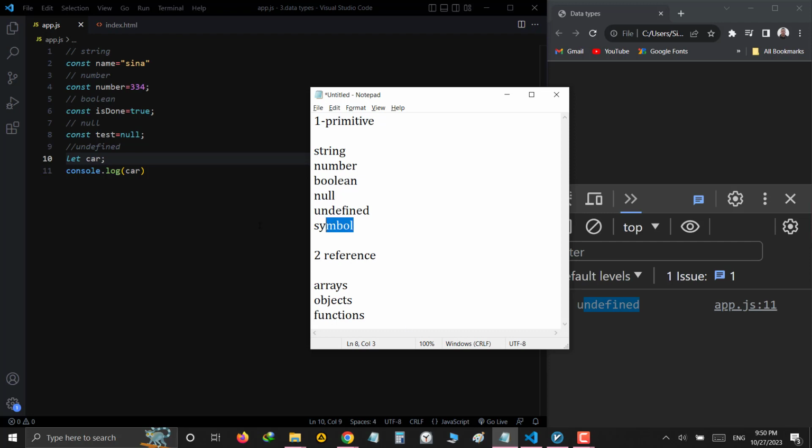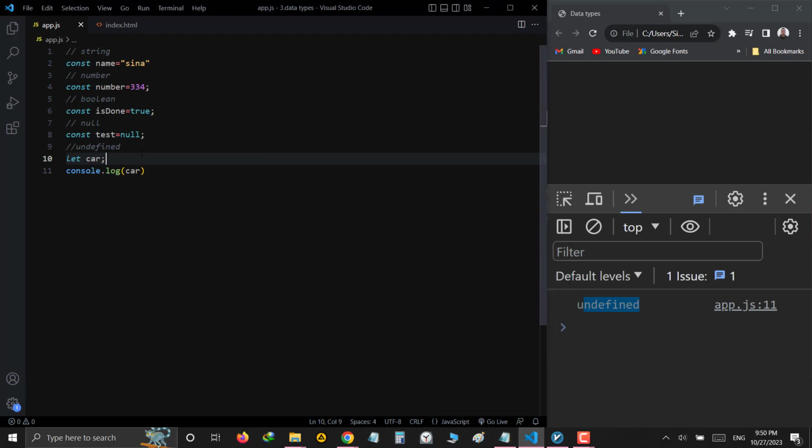Well, let's go for symbol, which was added in a new version of JavaScript, ES6. I will say const mySymbol is equal to Symbol.